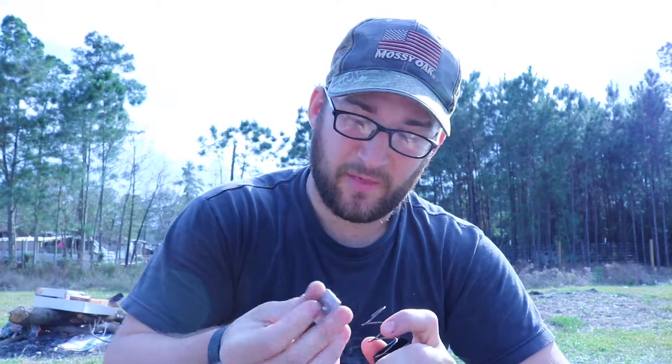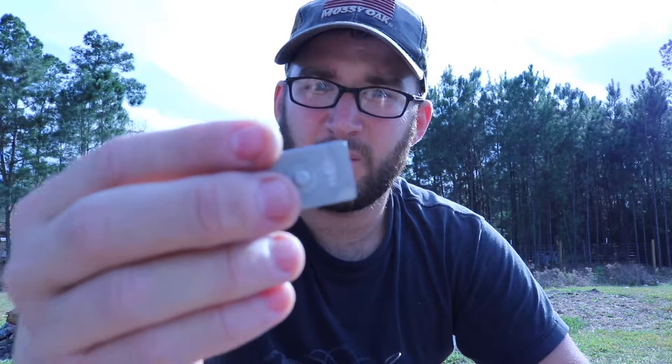They are used for 9mm as well as 40 Smith & Wesson. It also shows on the bottom of the base plate — the retaining pin does show, so you make sure you're getting the right one. It'll show M&P on there. Don't be alarmed if it comes in showing M&P 9, because like I said M&P 9 and 40 magazines are the same ones — the only difference is the capacity, the ability to hold 40 and 9mm, and the gap. But everything else is all the same.